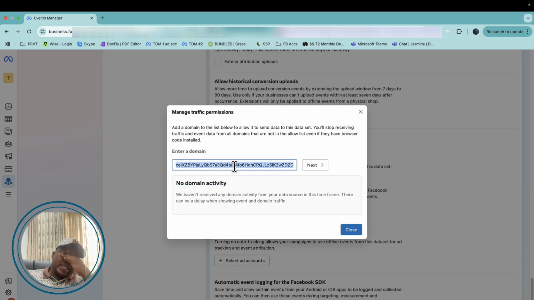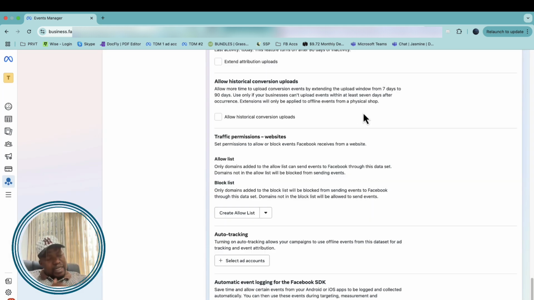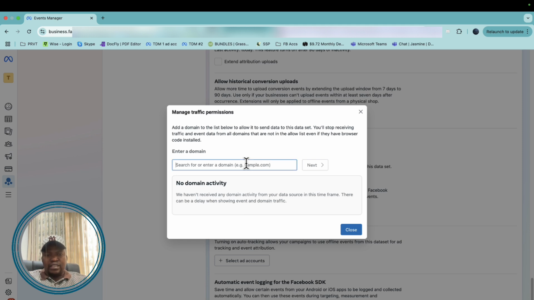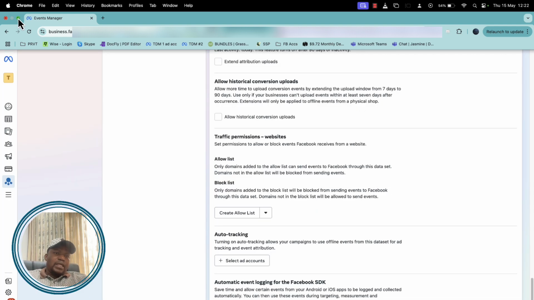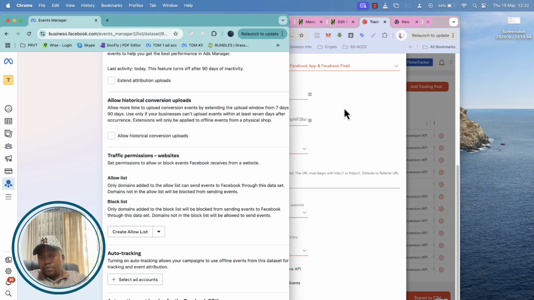Why do you need to put a domain name? Because sometimes your pixel won't fire, especially the lead objective might not fire. But sometimes it doesn't matter. Just put it there just in case. It's usually just www.yourdomain.com, nothing else. Then you add next. If you put anything else, it's not gonna work. Just put a .com and that's it. Start with www. I think that is it for setting up this thing.